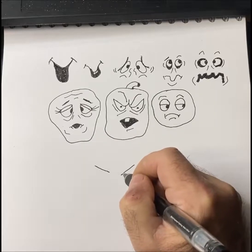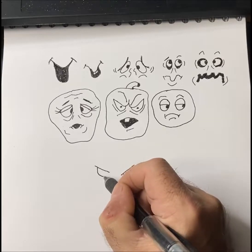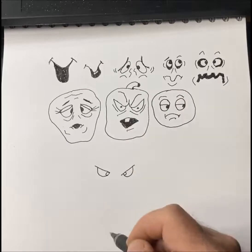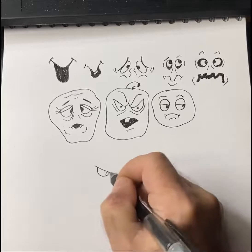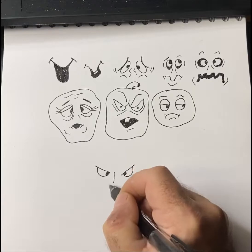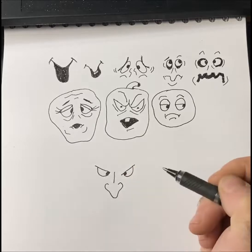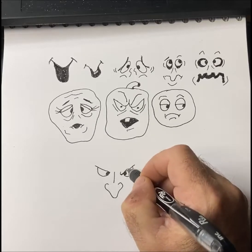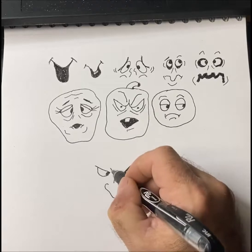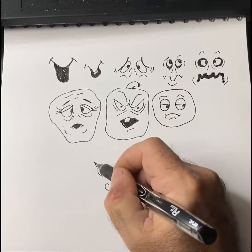Let's draw a meaner one down here. We do a line and a line. A U and a U underneath those lines. And again, 2 dots for pupils. Simple, simple stuff. So if you think you don't know how to draw, try to follow along. You could always rewind and watch it again. I know I'm talking through it, but they're pretty self-explanatory if you just watch. I'm just making a little hook here, going back up, connecting that line and coloring it in for eyebrows.